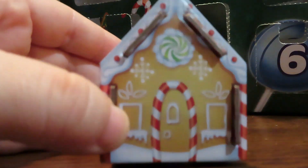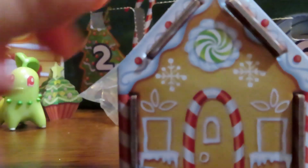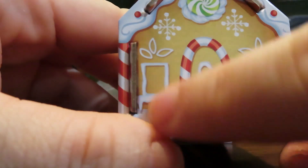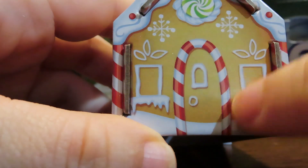Took me a minute to get it all popped together - look how cute this is! There's no bottom piece so it is hollow, but it still feels really sturdy. I love the candy and sweet treats theming of this calendar. We got little icing detailing on it, little snowflakes, the door, and windows on the sides. It just looks like a little gingerbread house - it's so cute. I'll probably put this with my American Girl dolls or in the china cabinet because it's that cute.